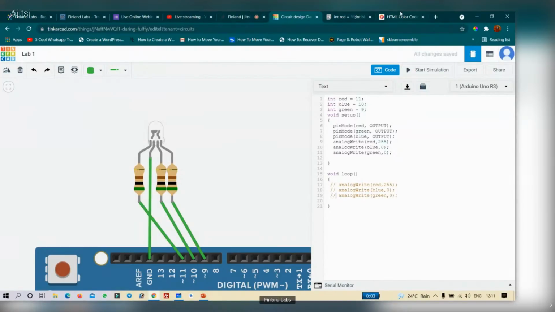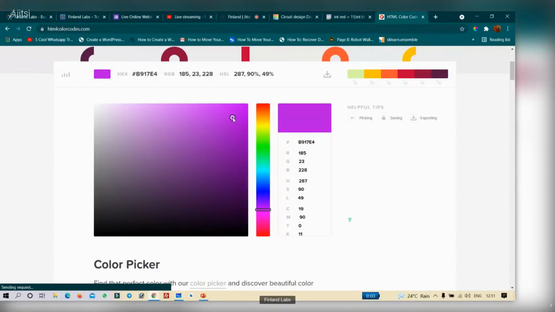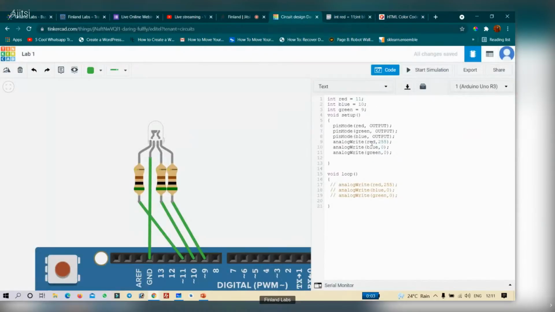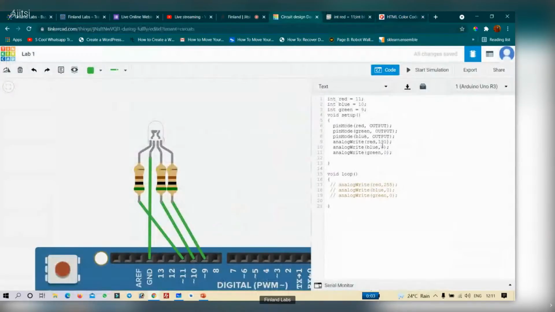Now see, let's say I want something color like this. If you see, for this color, the value of R is 191, green is 47, and blue is 229. So I'll write here R as 191, green will be 47 and blue 229.